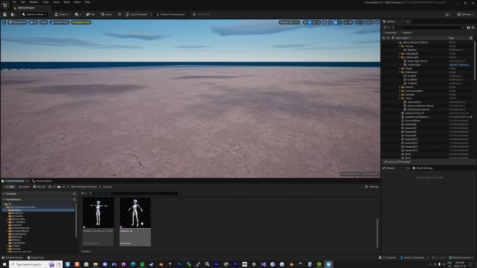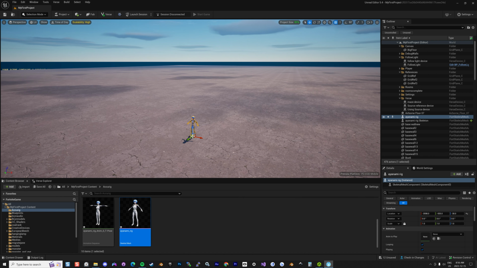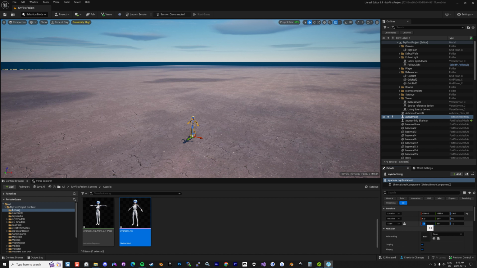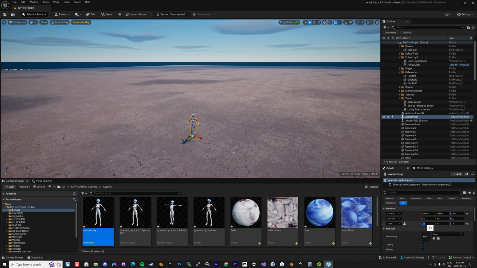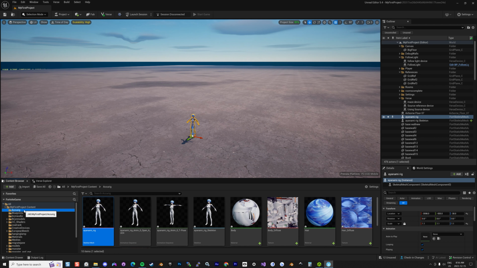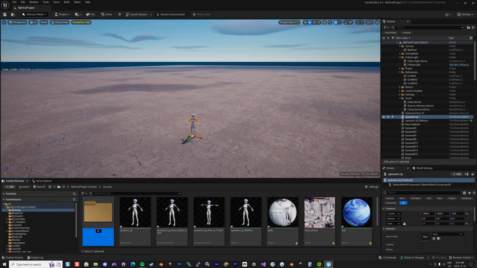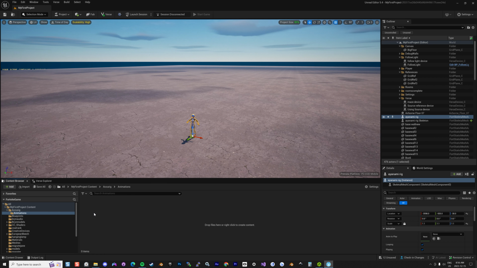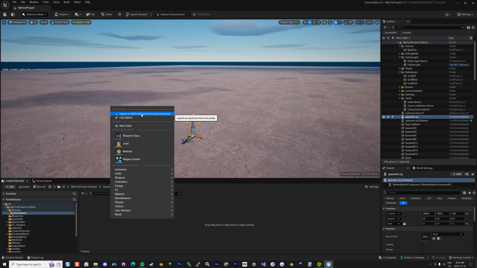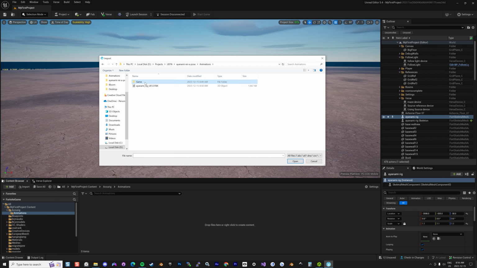So we're going to bring the skeleton mesh into our scene. We're just going to scale it a little bit because I like it a little bit bigger like that. And now we're going to create another folder, and we're going to put the animation there. So a new folder. We're going to call this animation. All right. And we're going to just import all the animation we have created. So we go there. It's been exported there. So I'm going to import the 4 animations.